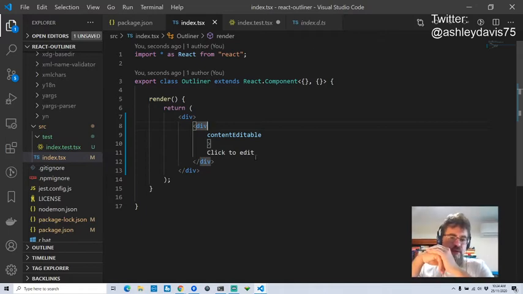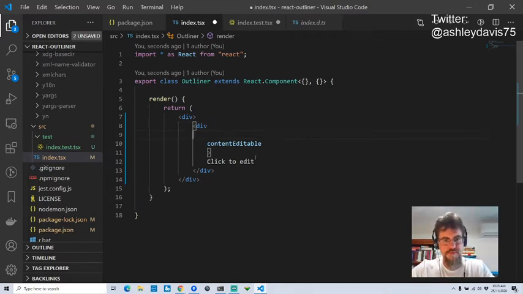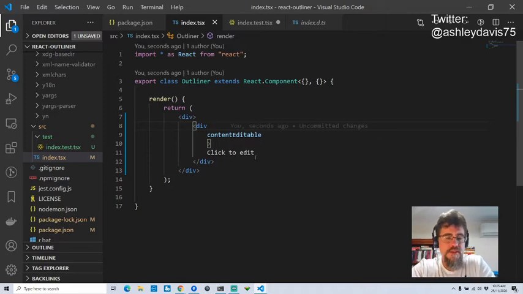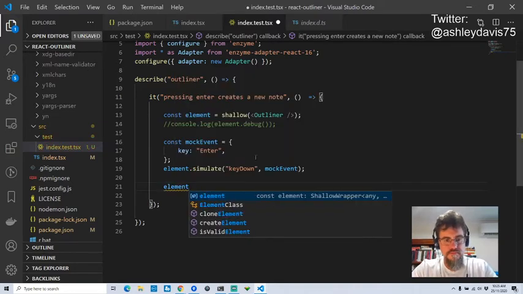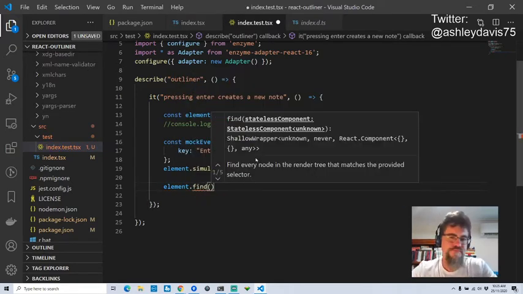So what's the best way to test this? This is where I could come unstuck, because this is something that I have not done before. I have not done TDD on a React UI element like this. I know there's a find function.